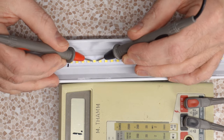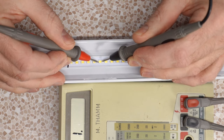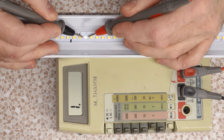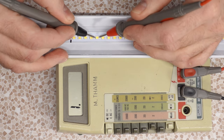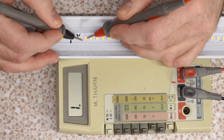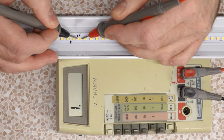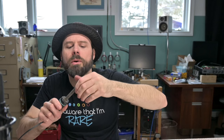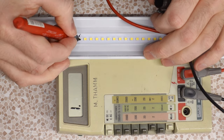In one way, we shouldn't get anything from them because they're behaving like diodes. But if we turn the probes around, we should get... Oh yeah, look at that. Look at how sweet that is. Isn't that just handy? So that works, that works, that works, that works. This one's done. So yes, exactly the one I thought was the problem. Let's get our hot iron going. You're marked for replacement.